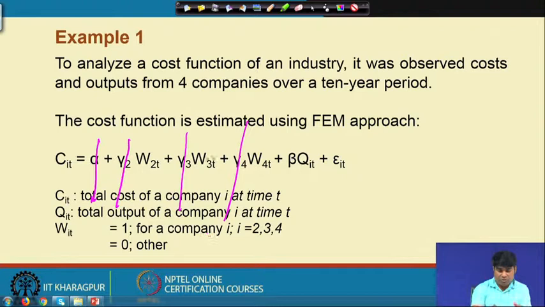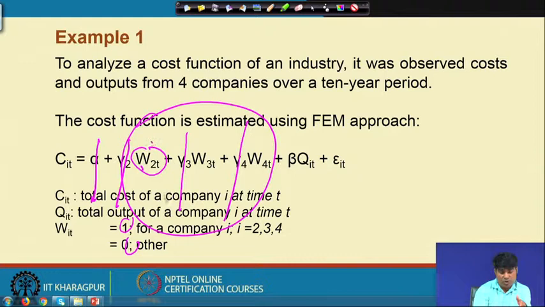So each will behave as either 1 or 0. When it is 1, the others will by default be 0, and when this is 1, the others will be 0, like this. So ultimately the impact will be restricted with respect to 1 and 0. The final impact will be multiplied by the coefficient with respect to 1 or with respect to 0. So when we want to make this active, this will be 1, and by default the others will be 0. So this is the kind of structure.